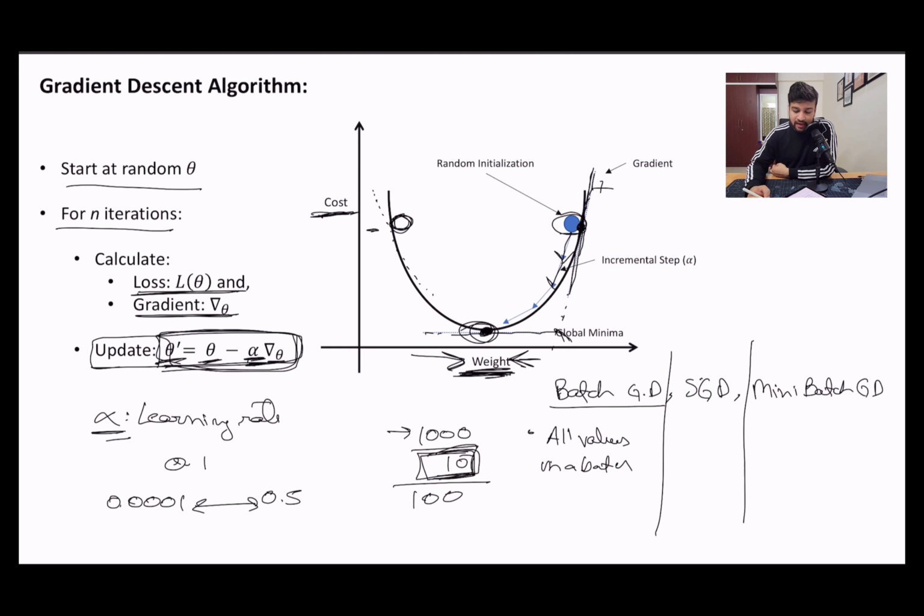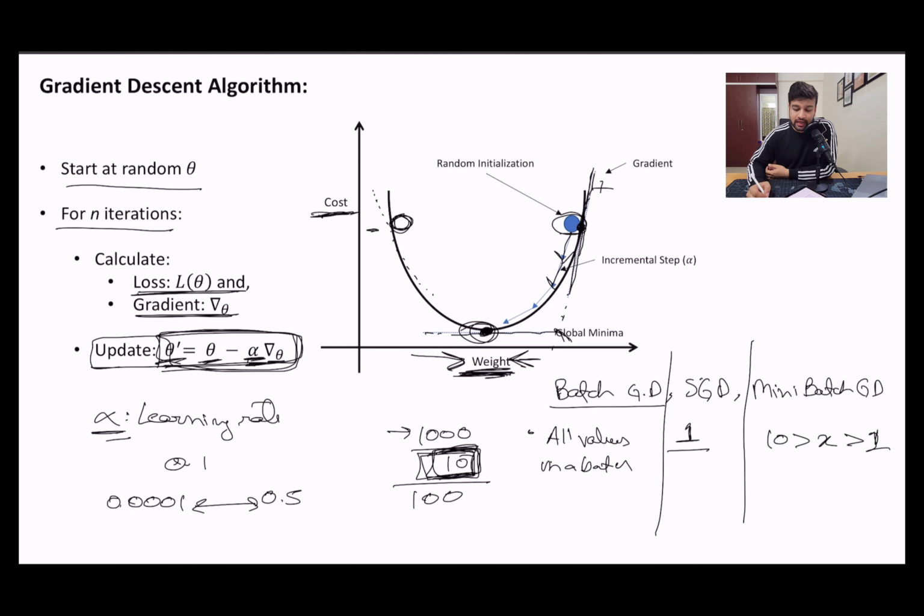What stochastic gradient descent does is that from a batch, it takes only one sample. It will choose randomly out of these 10 samples. It will only take one sample and will update your parameter based on this one sample itself, right? What mini batch gradient descent does is that neither does it take the entire 10, nor does it take only one. It takes somewhere in between.